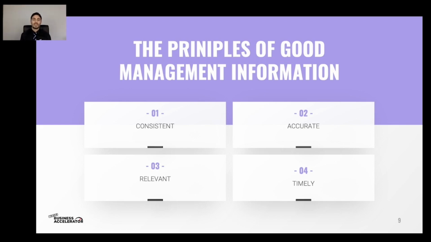Following on from this, it does need to be relevant. So again, breaking down our company into different functions and looking at the key individual business functions that make up most companies, we need to make sure that the management information as we're analyzing it and reviewing it is relevant to the business function that we're looking at. So if we're keeping a consistent example here and dealing with a sales manager, if a sales manager is exporting and reporting on the sales orders for a period, we need to make sure that all of the management information that the sales manager is collecting and reporting on is relevant to what they're able to influence day to day.